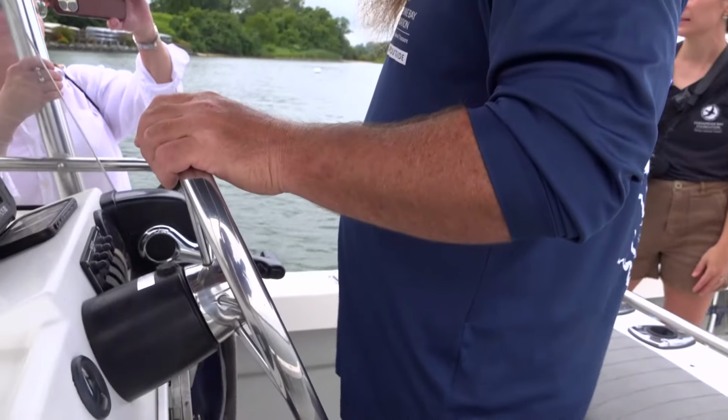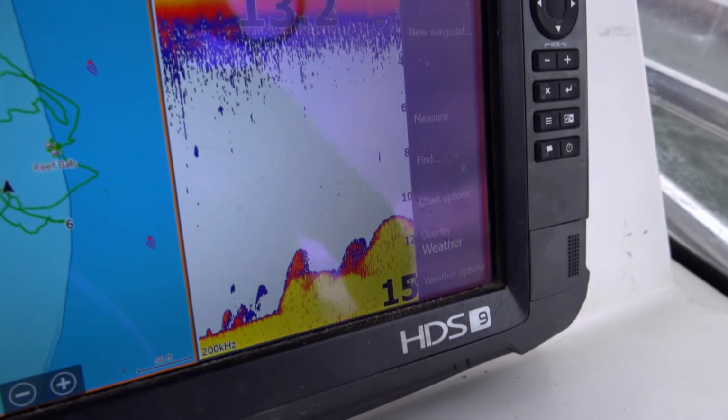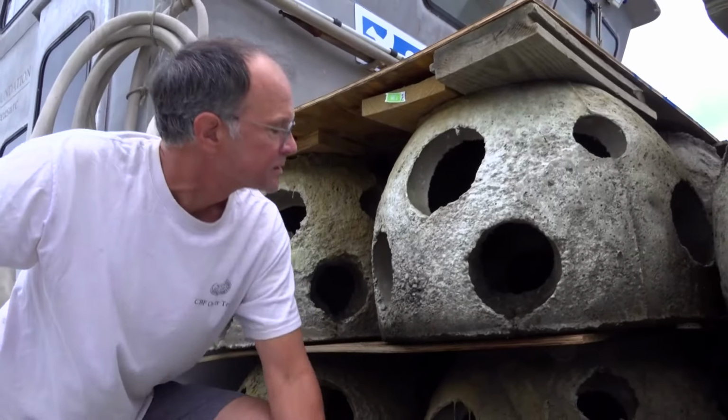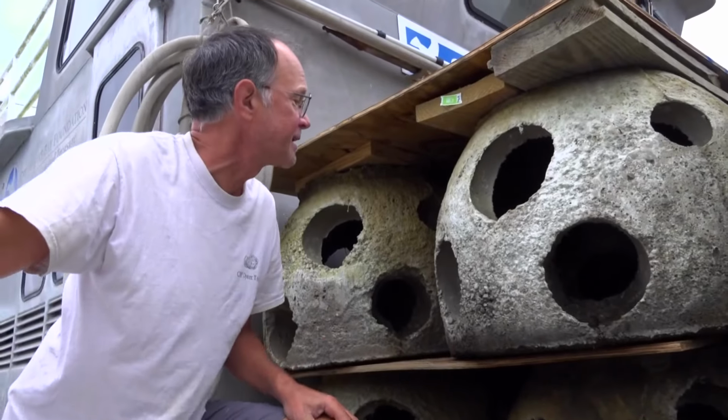Bay Foundation Captain Bart Jager pointed out reef balls sticking out of the muddy bay bottom. And that's important because it's layers of life-choking mud and sediment from decades of farming and development that have smothered a lot of the Chesapeake's oyster beds. They need something hard, like the reef balls, to stick to.